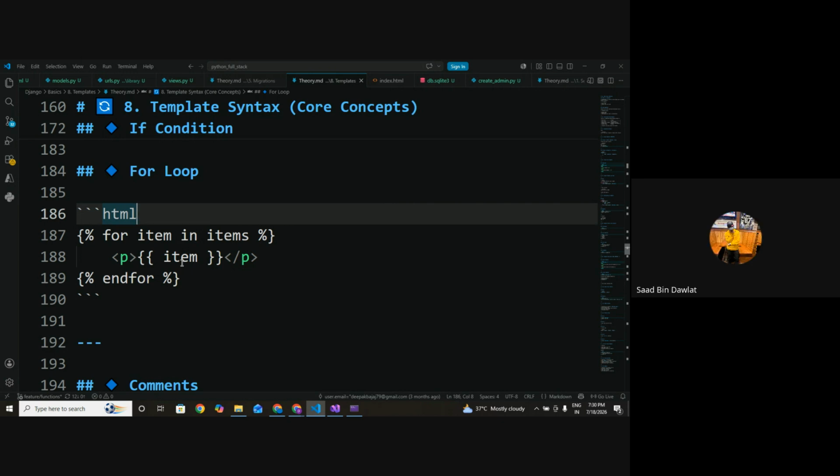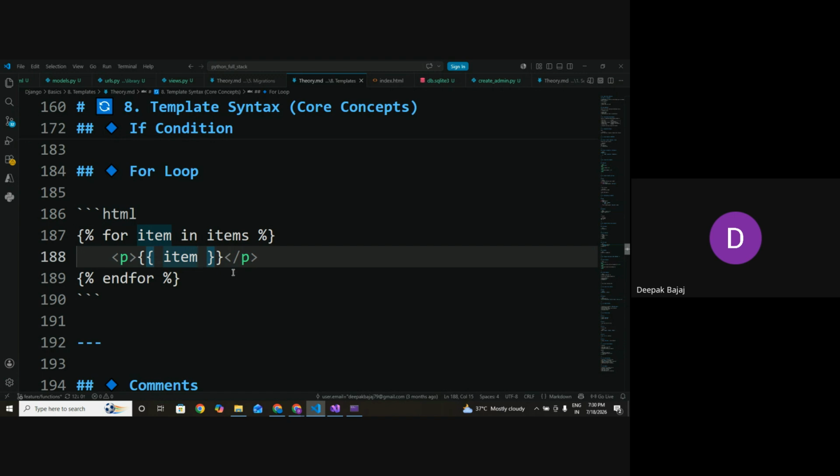Same thing we are doing here. So it will create multiple paragraphs, and each paragraph will show this item, whatever is there. If it's a dictionary item, then you need to use the dot operator and you can get that as well.